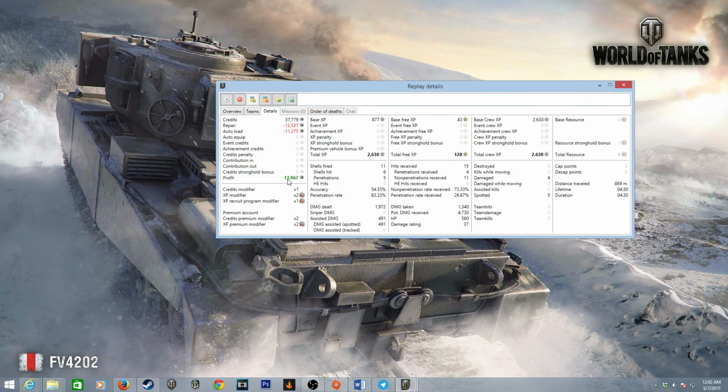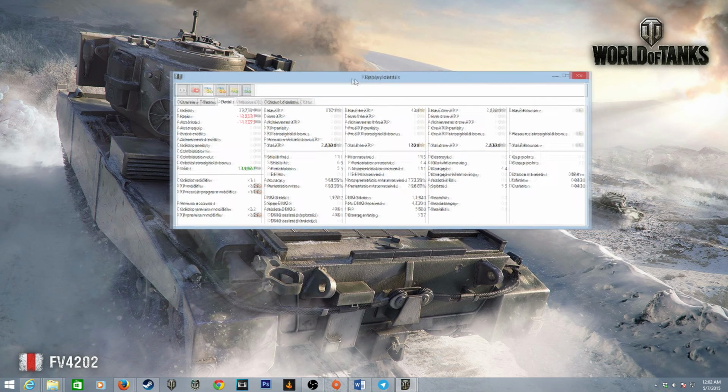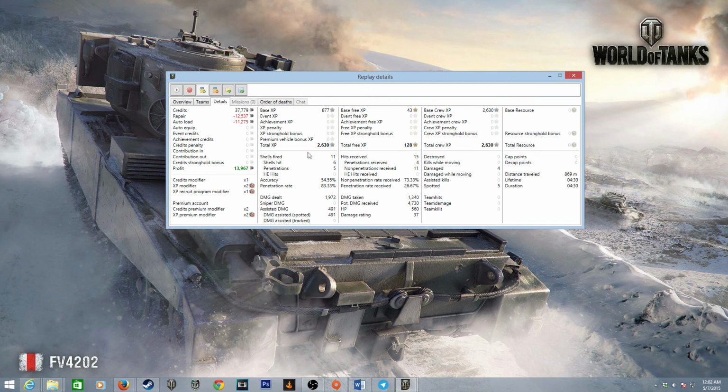So, 13,000 credit profit, not too bad. Base experience, 877. That was doubled. Let's see here. So, we dealt 1,972 damage. We assisted with 491, not surprising that it wasn't that much. Potential damage received was 4,730. And our damage taken was 1,340. So I need to get 8,000, right?